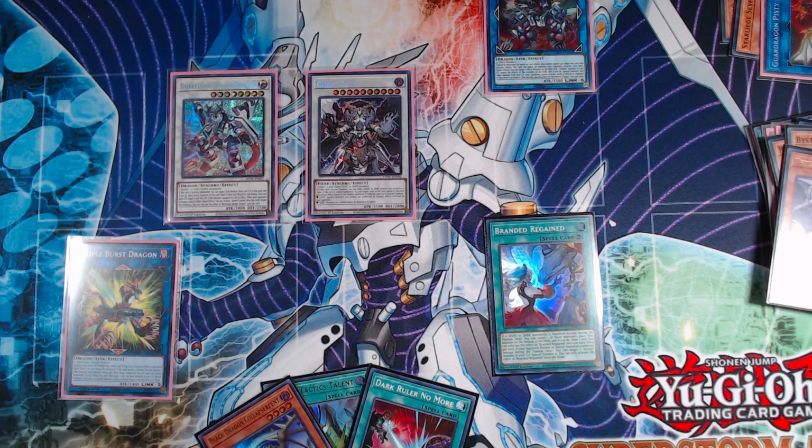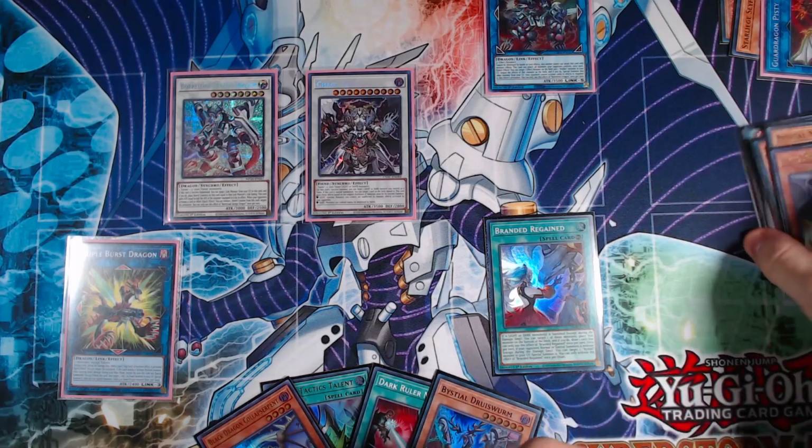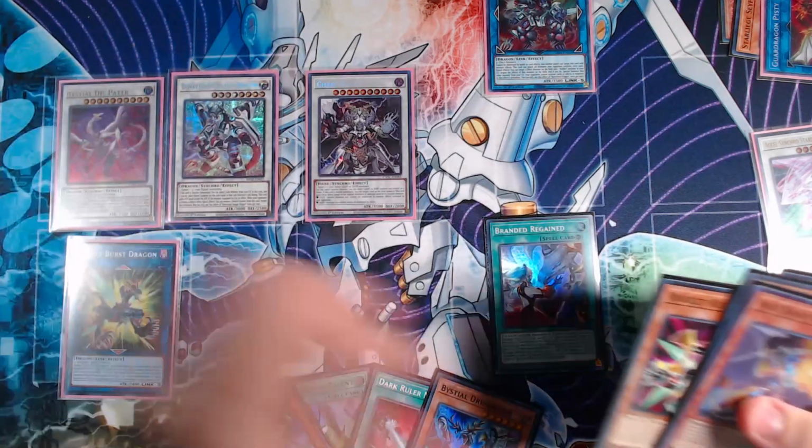And now when we proceed to the end phase, we will trigger the effect of Magnumut. Magnumut will allow us to search for any dragon monster. In this case here, we're going to add our copy of Bestial Drillsworm as an additional interruption. And then of course, on our opponent's turn, when they summon a monster, we can use the effect of Branded Regain, and we can special summon back to our side of the field a copy of a Bestial monster in our graveyard, which will be the Bestial Dissipator.